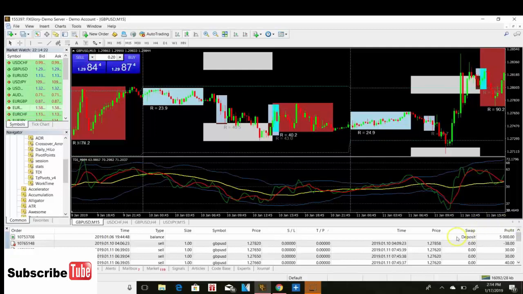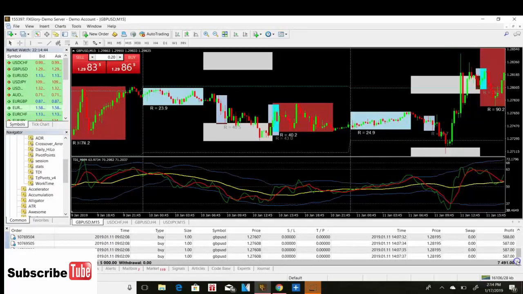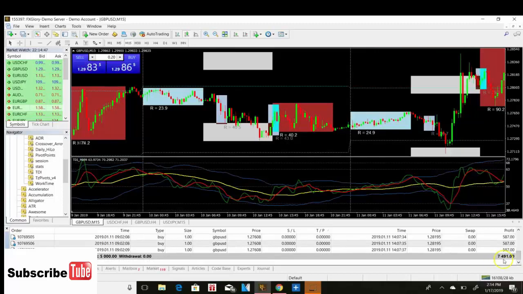But like I said, when I first opened up the demo, it was at $5,000, right? So I started trading. I lost this first one. I lost $38. But then, as you can see over here, I won $30, won $30. And then the profits start getting serious. Then 140, 140, 140. Then I won 588, 587, 587, 587. Now the account is at 7,491, y'all. So this is demo, but I'm gonna trade some real live stuff for y'all and let y'all see. But I made $2,000 as y'all can see right there.